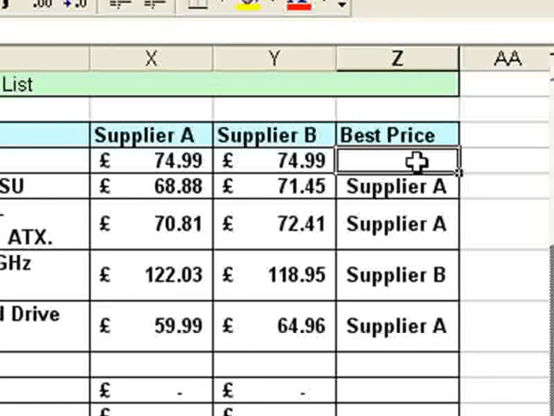What I'll do after this is edit an existing if function, so you can see how to modify an existing one as well. Okay, so step number one, press equals. Tells Excel we're going to do a formula or a function. Type if, because that's the type of function we're doing. Open bracket, and the first test I want to have happen is to check if those prices are equal.